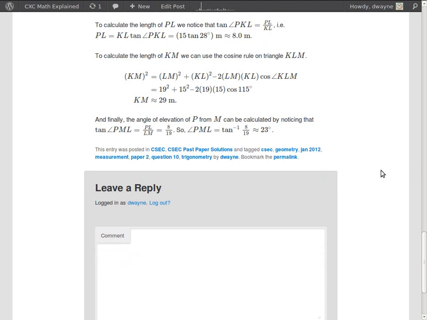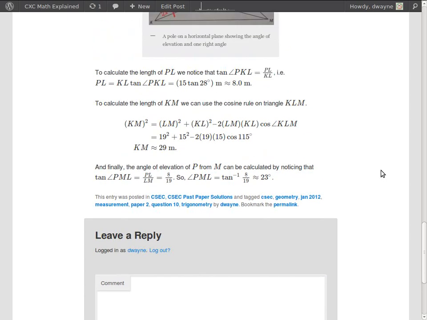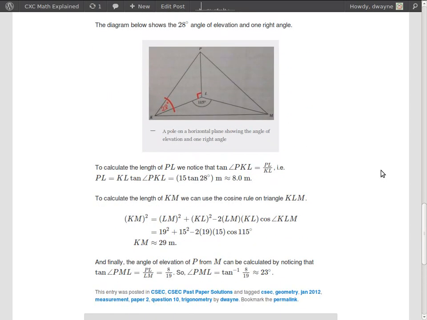So you want to calculate the measure of PL, the length of PL. Okay, so that's the length of the pole here. Well, as we saw before, the length of this pole actually lies on a right angle triangle. And so we can use one of the trigonometric ratios to help us calculate the length.